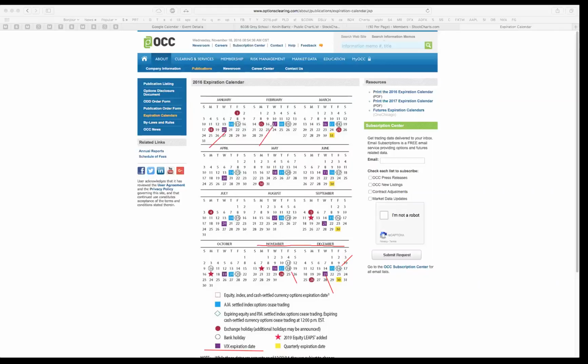VIX expired before here. Okay, and then basically we marched on higher into late June with Brexit, and then a swing up. And this was basically the high, if you look at it. And VIX expired prior. Okay, so it basically bounced and took off. Okay, September, October, and then November here. November we started selling off right away, and then VIX expires. So here what I'm looking for is a swing higher that would actually force the VIX derivatives into new lows. Okay, and that's what I'm looking for.